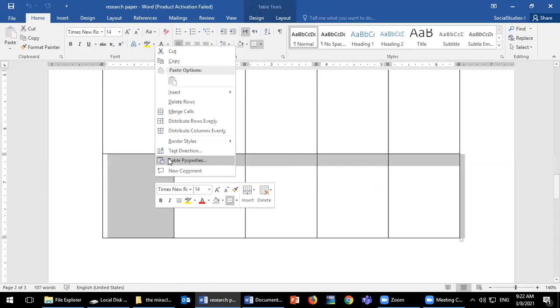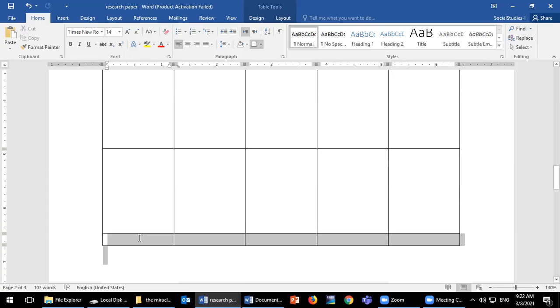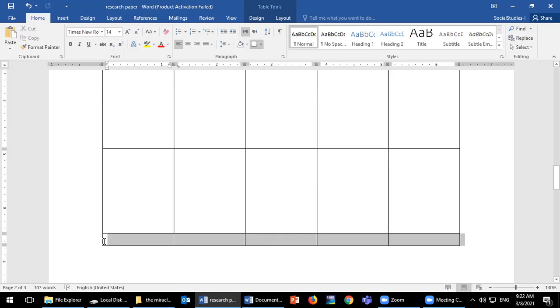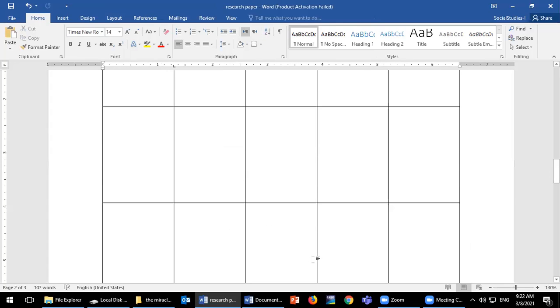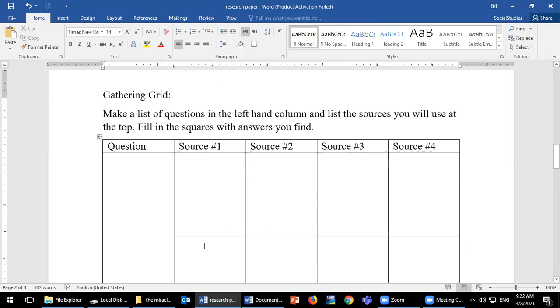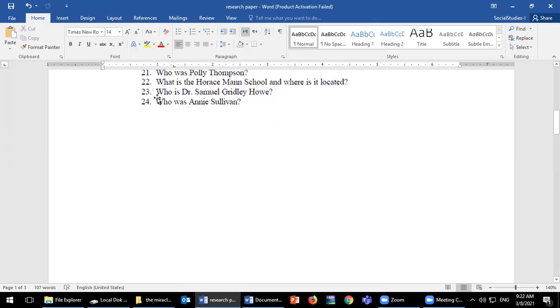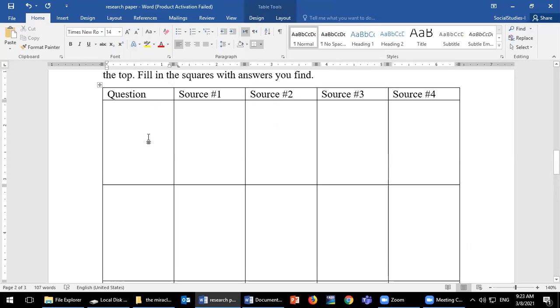Okay, so let's just remove this one, and let's agree that you guys are going to have to come up with your own 3 questions. These 3 questions are what you are going to be required to research. So here, you are going to do number 1, number 2, number 3. Let's say you need to pick a topic like, for example, Annie Sullivan, or who is Annie Sullivan. This is a very good topic because you can think of 3 different questions that you want to answer about Annie Sullivan.